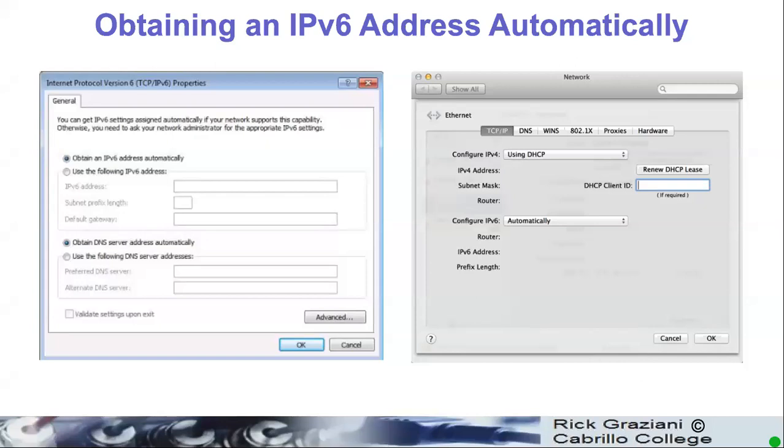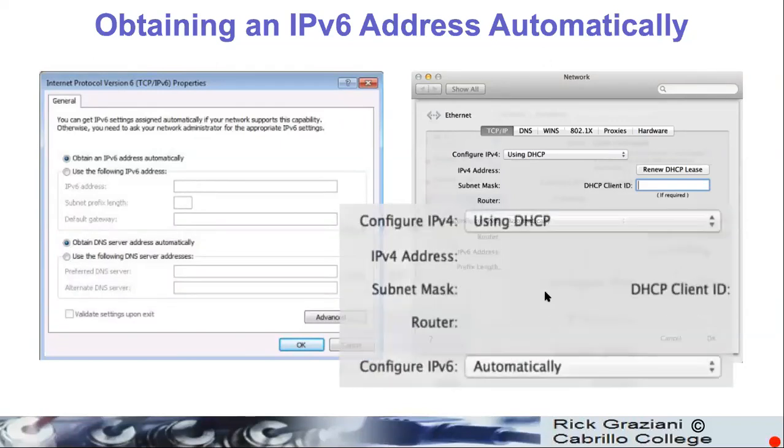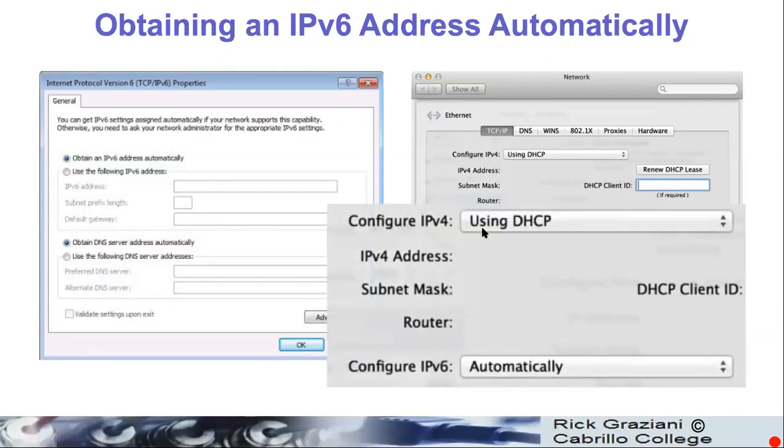Okay, so obtaining an IPv6 address automatically. In Windows, we just click on obtain an IPv6 address automatically. For Mac, I think it's interesting that with IPv4, we see using DHCP, but on IPv6, it doesn't say that, right?